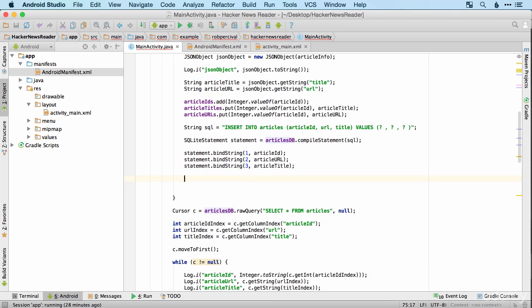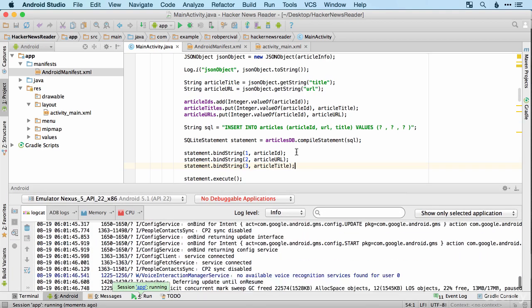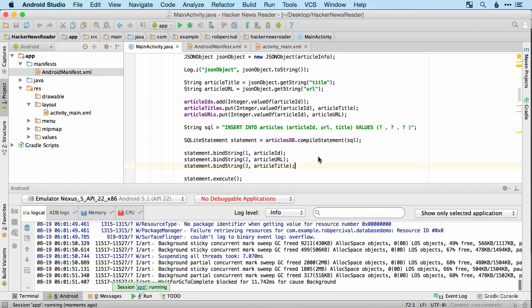And then instead of using exec SQL, we use statement.execute. So that essentially does the same thing that we did before. It's another way of inserting data into the database, but it's a safer way. It's a way that will avoid any issues that we might have with these quotes, or indeed SQL injections.